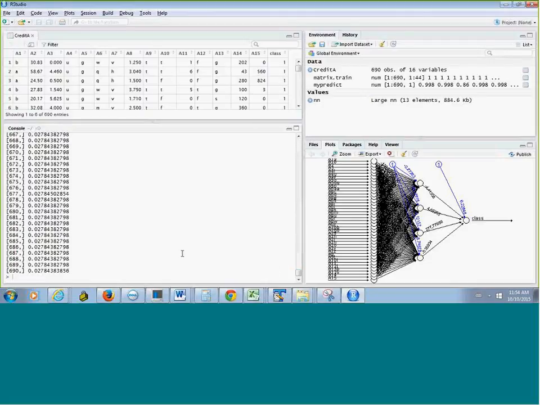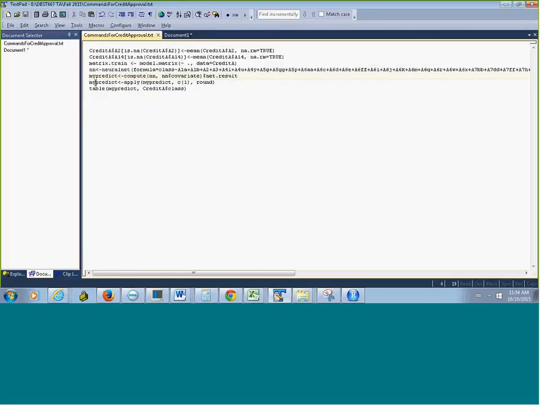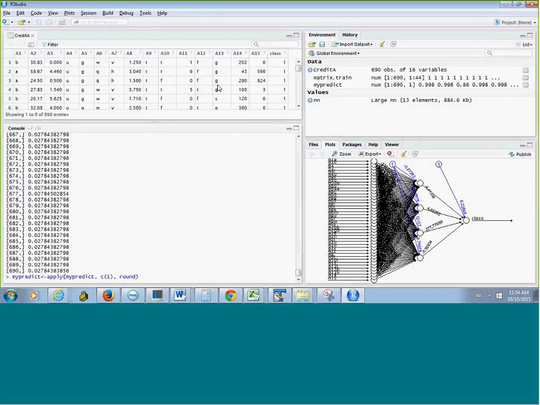So what I have to do is there is a function called apply. It's like a loop, so to speak. My prediction, apply, and round. So I'll do it here. So basically how you round.